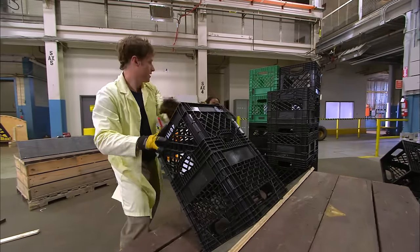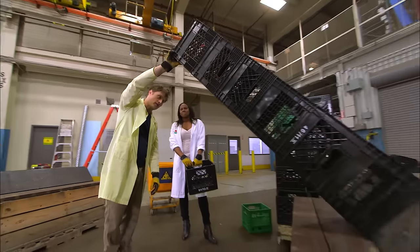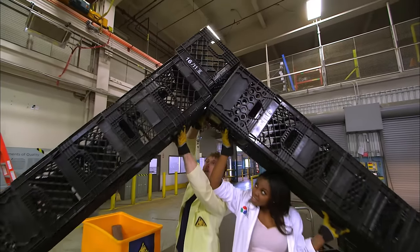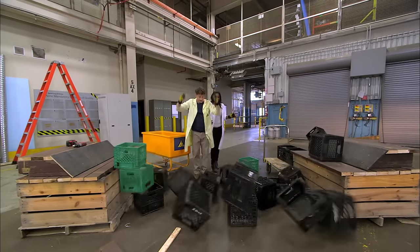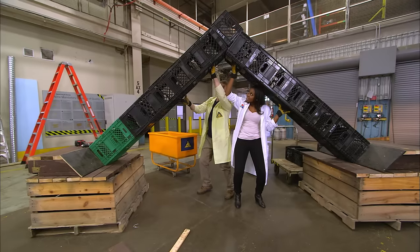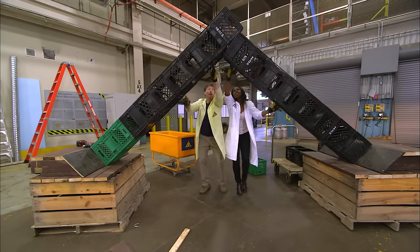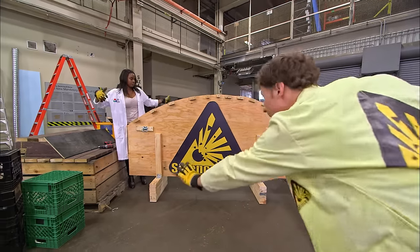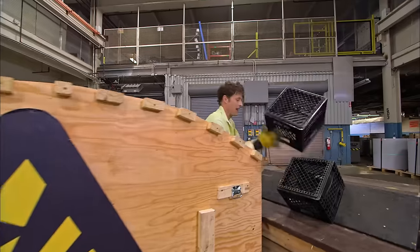So we start our bridge. This is a straight line, it's not an arch. But it's clear we have a problem. Okay, ready? That didn't work, Bill. It's like we're back to the beginning again. So this is like two straight lines. Yeah, two straight lines. It's like a triangle. We need an arch, so we're gonna need a support. Sonya and I build a support to help us make a curve the milk crates can follow.